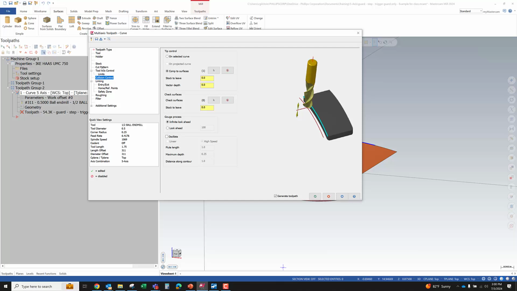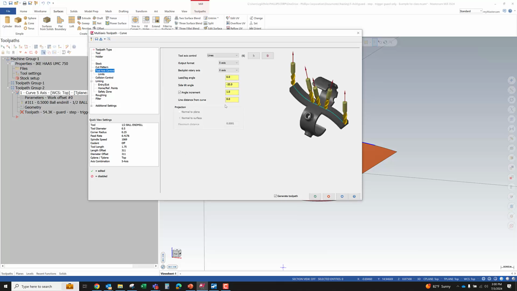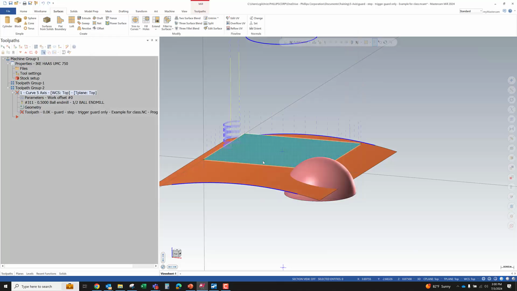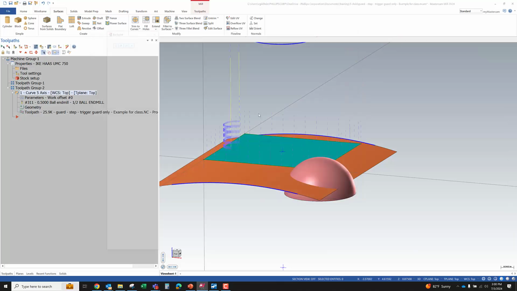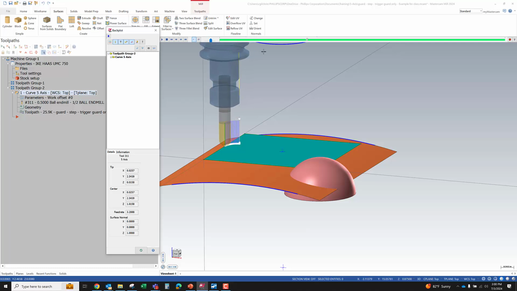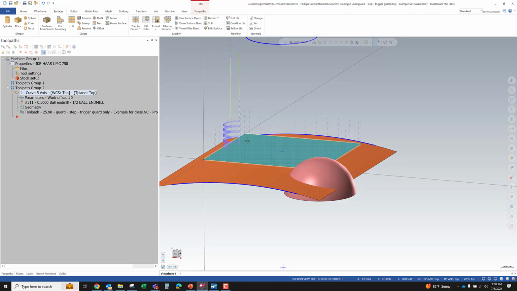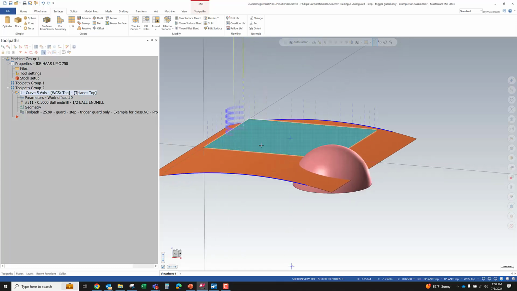And we're going to go to the tool axis control, put in no tilt. Okay, so projection straight down. Good to go. And let's do apples to apples. Like I'm showing this with just a surface.